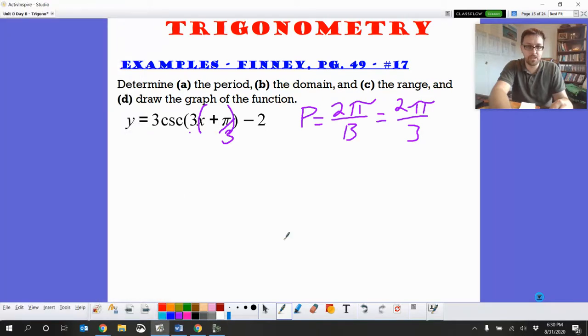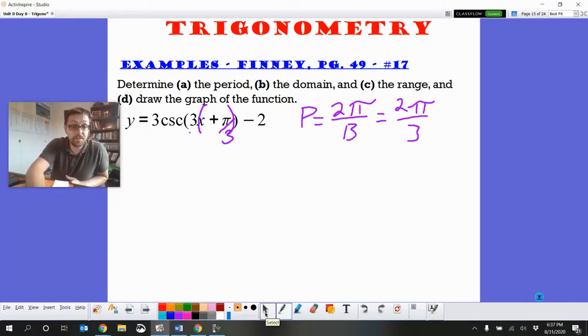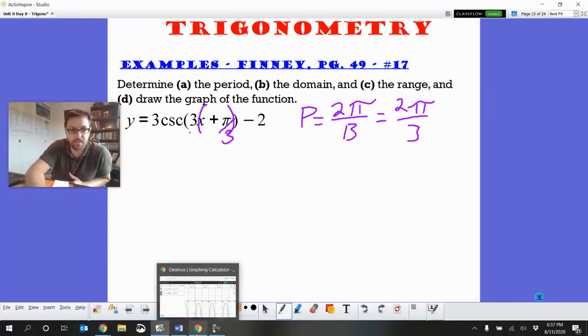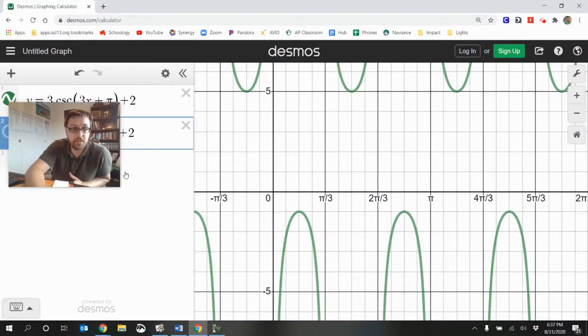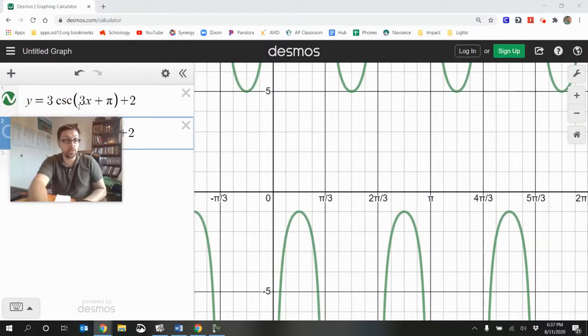I would like to actually do this one on Desmos. Give me a minute while I set that up. Okay, so I've got this all set up in Desmos. Now I did a little work just to make sure it looks nice. So here's our graph. Desmos does understand cosecant. Your graphing calculator doesn't have a button for it, so you just type 1 over sine instead of cosecant, and then you type all the stuff that goes inside of it.